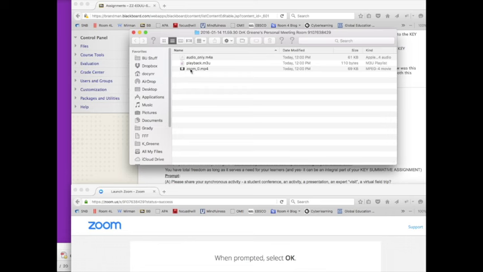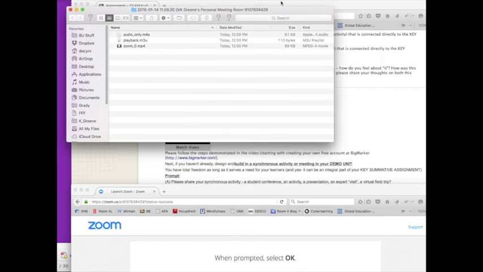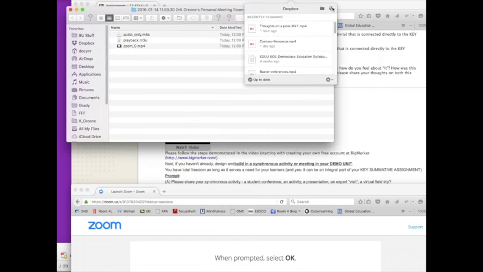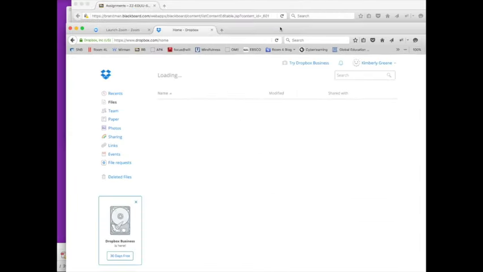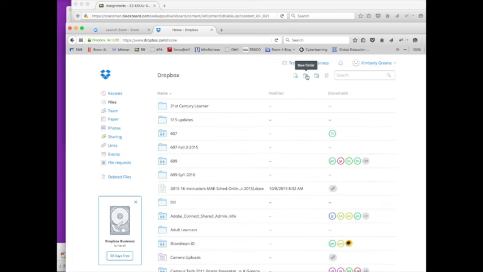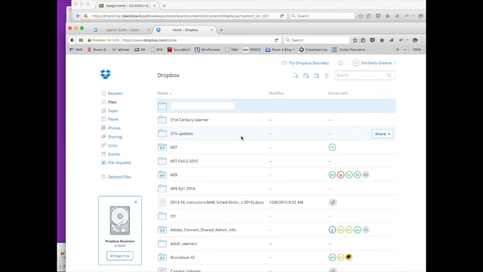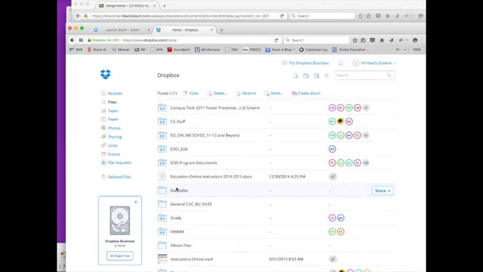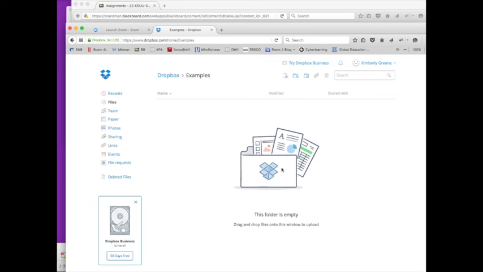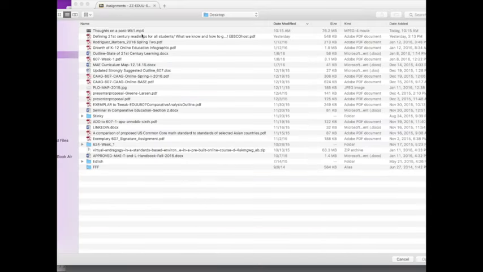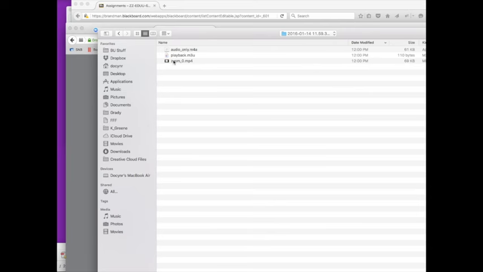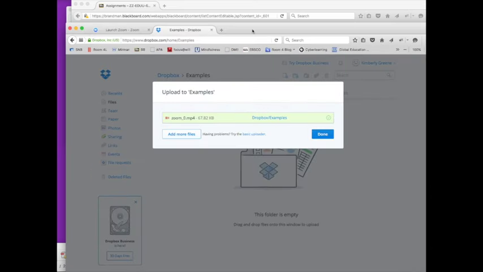I strongly recommend, if you haven't got one yet, get a free account with Dropbox.com. It's so easy and it's a great way to share video. So I'm launching Dropbox.com, and if you're unfamiliar with it, I will quickly build a specific folder, call this example, go into my folder, and right up towards the middle, I can easily now upload this file, choose it, select it off my computer, and it will upload. It's that simple.